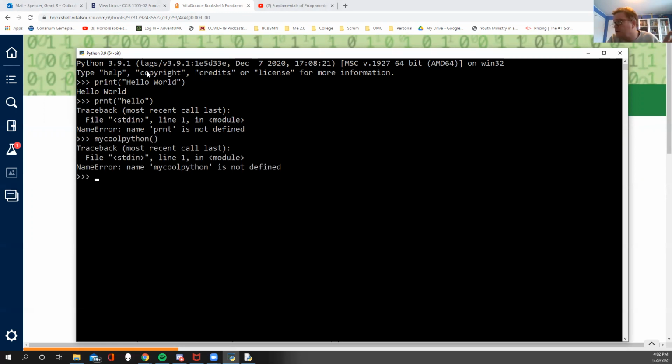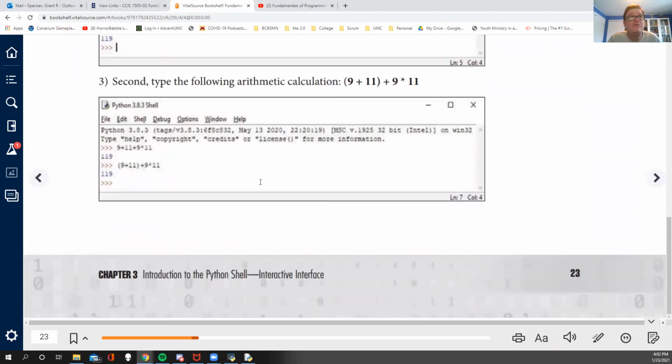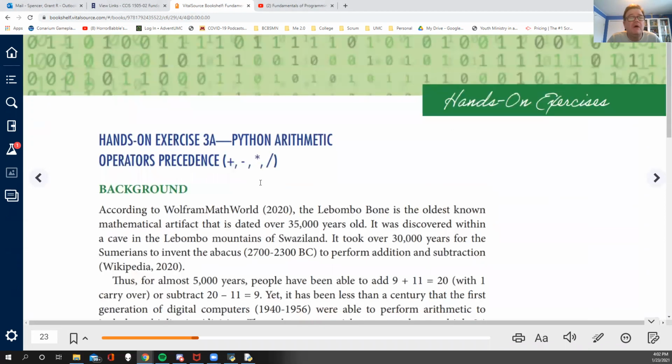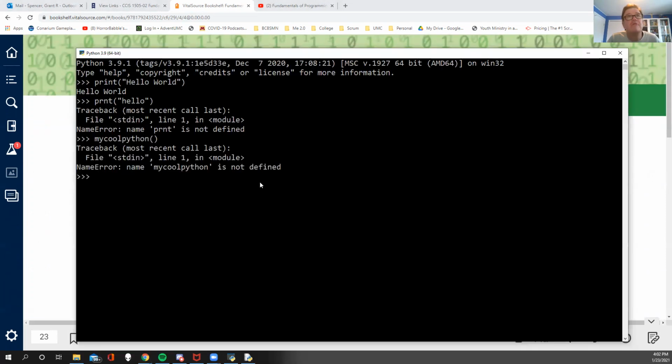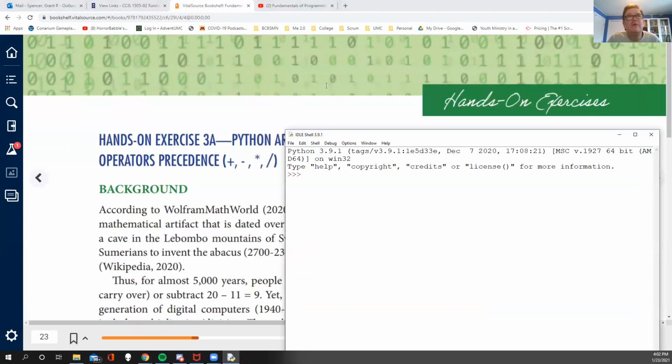You'll notice that what the chapter does pretty well right away is it starts launching into this idea of operators. And so I would love to take you through some of this for sure, because this will help as I'm starting to explain other programs. So let's talk about operators. And I tell you what, this just looks so primitive. I'm going to leave this. I'm just going to do it in the shell. We're going to do this in the shell.